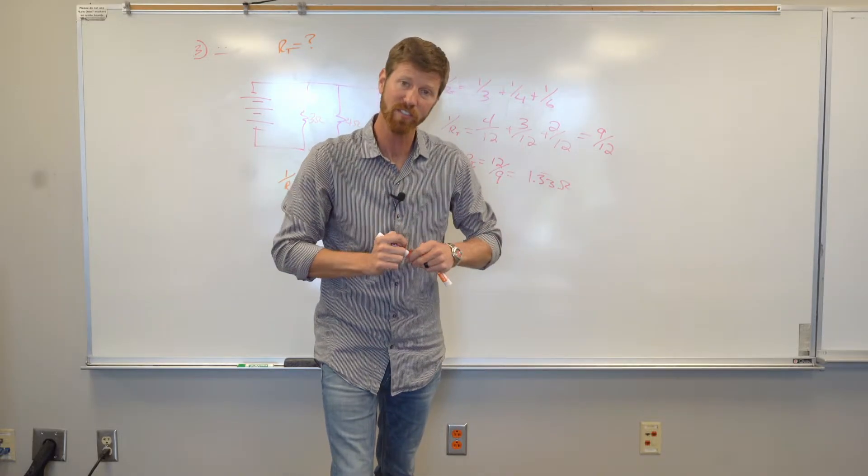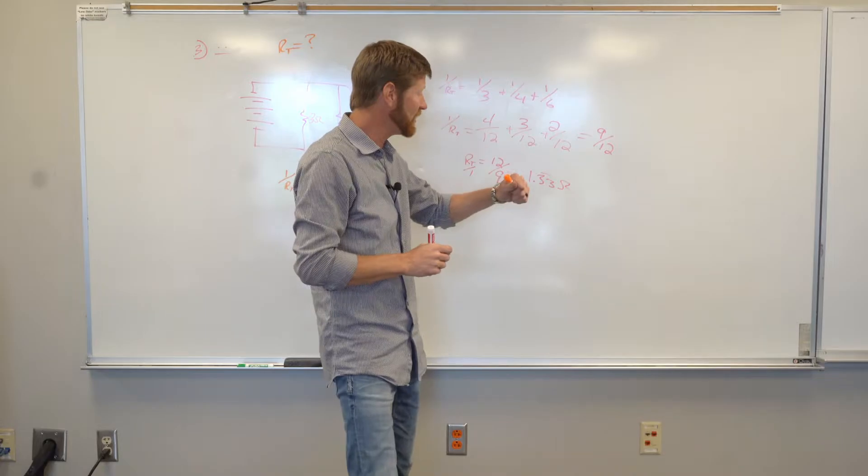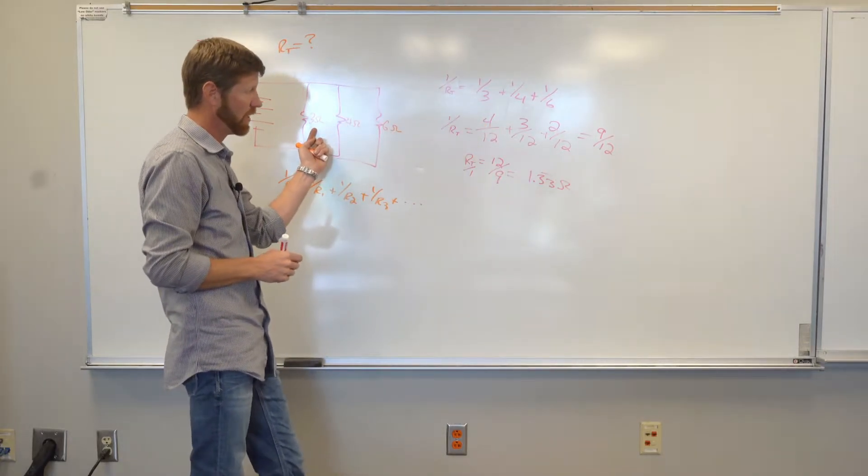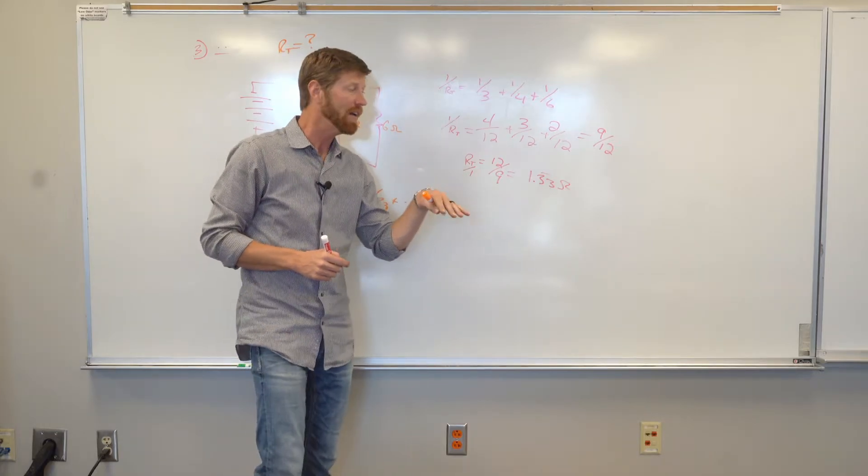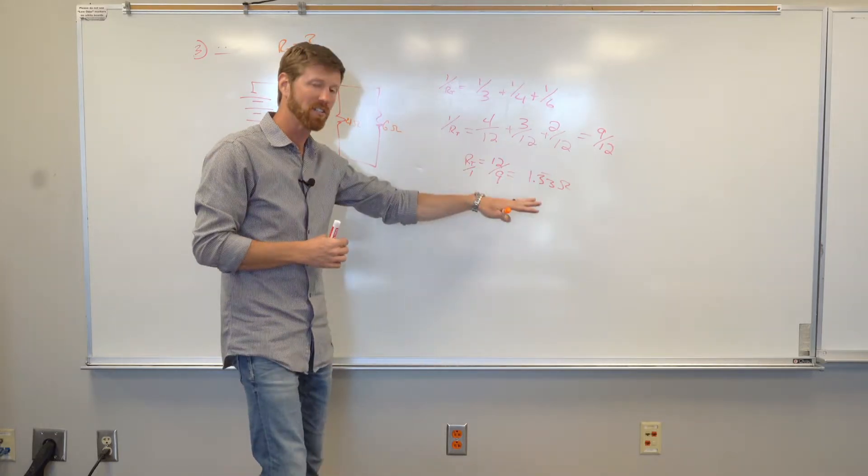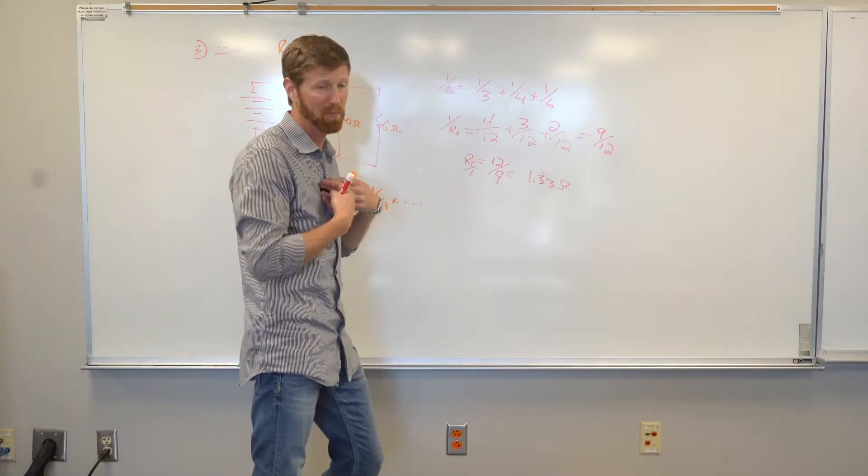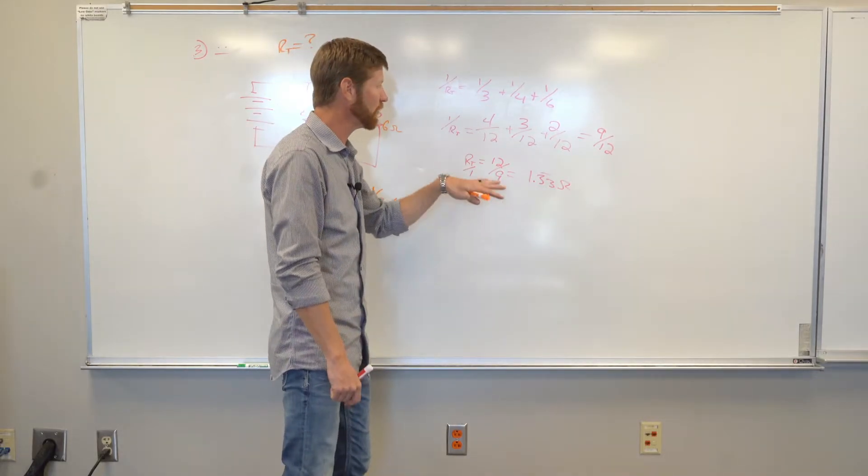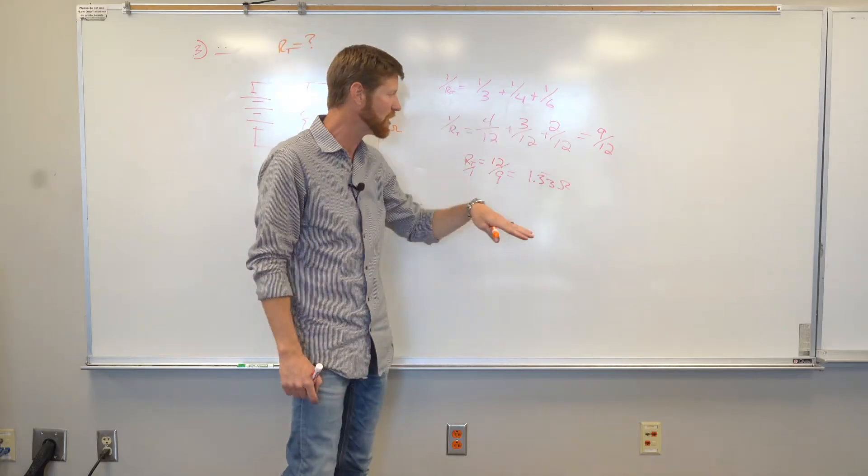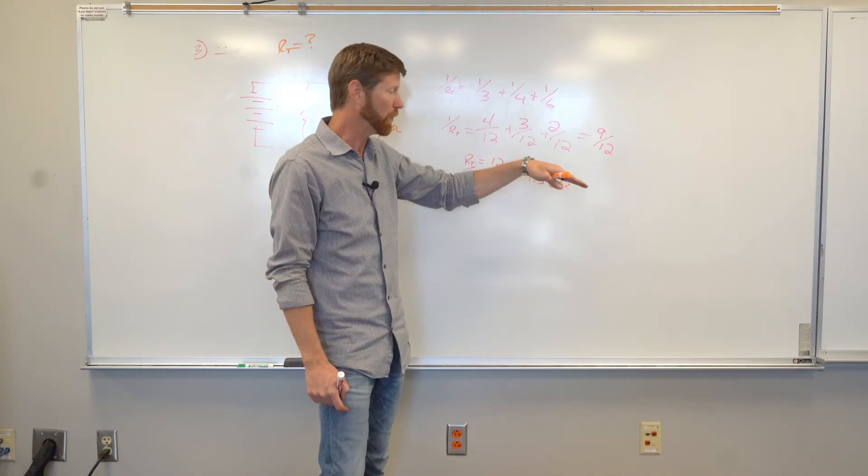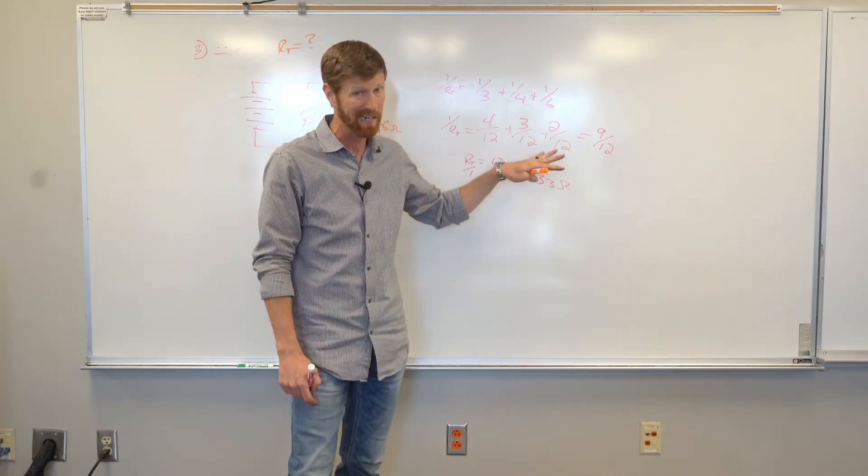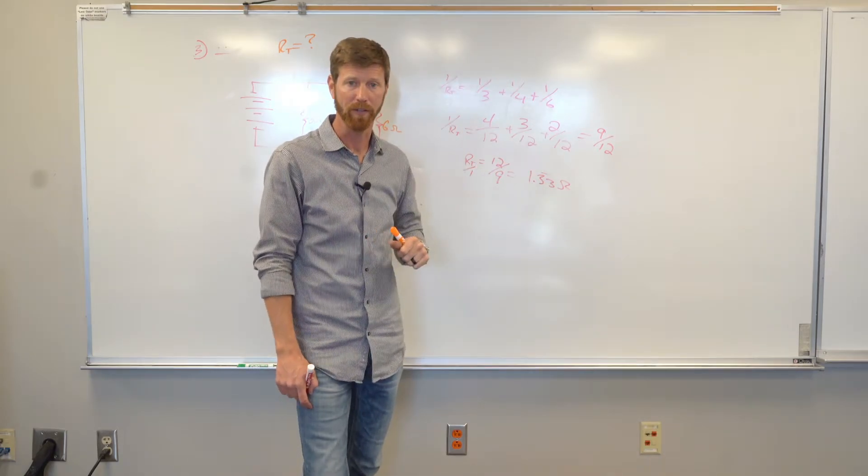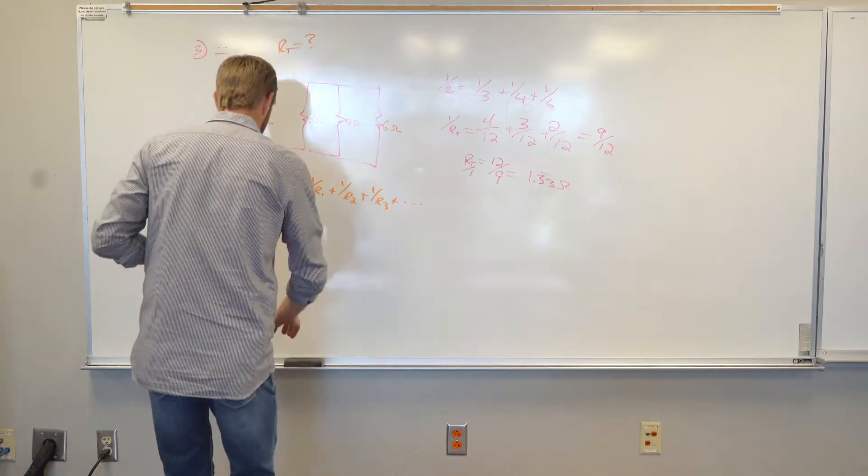Now, if we go back to our resistance law for parallel, it says that the total resistance is less than the smallest leg. As far as the frowny face part, the reason I don't like this, lots of steps. And it's real easy. If you're like me, I do stupid math. I try to go too fast and end up giving the wrong answer or the wrong number in somewhere in the equation and my answer doesn't come out right. So if you're going to use this method, which again, works a lot of times, just make sure you do all the steps correctly and you do all your math correctly. That's method number three.